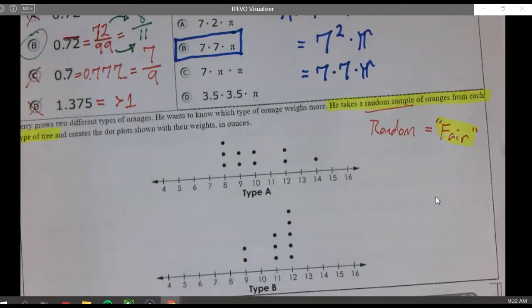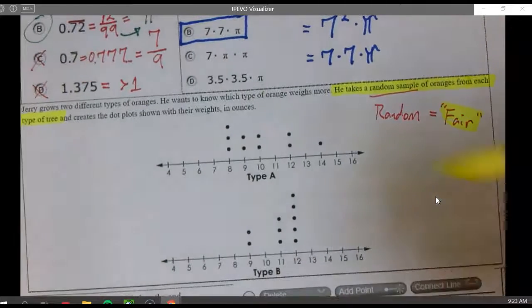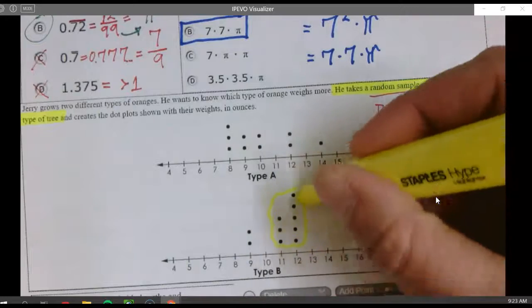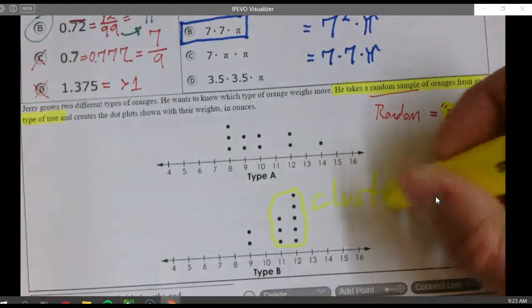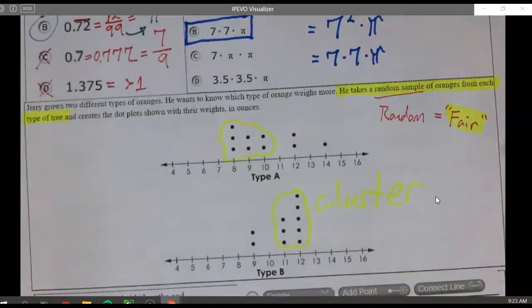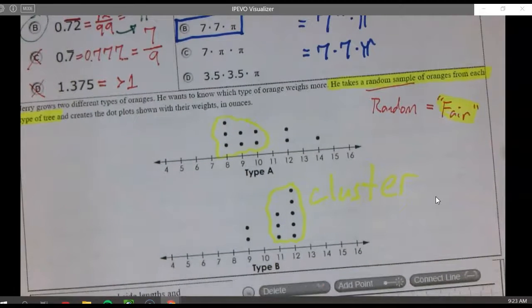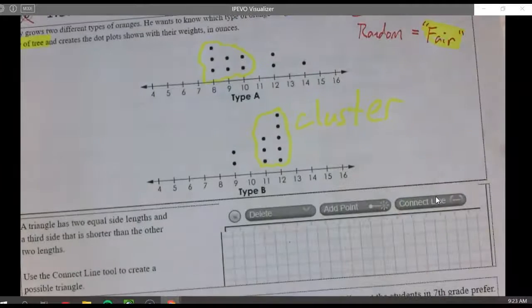Yeah, guys, one of the things we've been talking about and practicing in Khan Academy is clusters. There is a cluster of oranges right here in the 11 and 12 range. But to go ahead and notate this somehow, we have a cluster versus our cluster down here, which is more concentrated at like 8, 9, 10. So this cluster for type B is higher up. Any questions on that one?